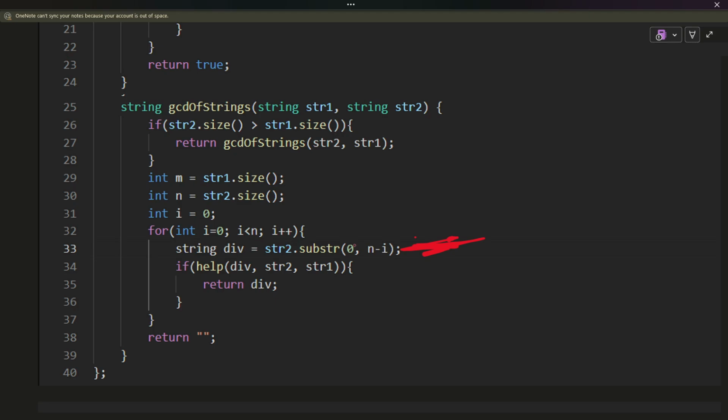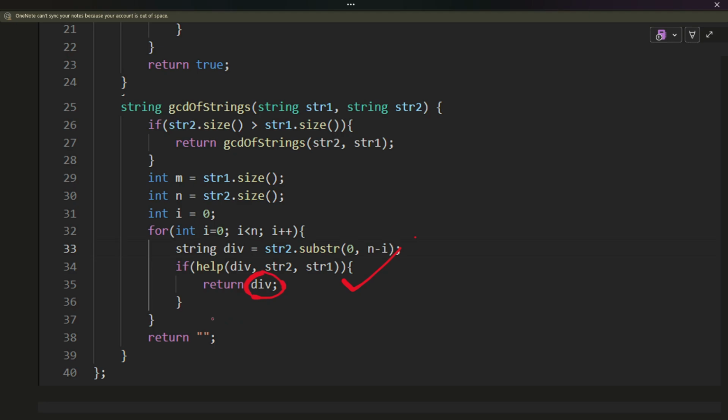Here we can see we are first taking the entire string, and as soon as the value of i increases, the length of the string decreases. As soon as we get our answer, we know that we are building it from the back, so it will be our best answer and we are returning it.